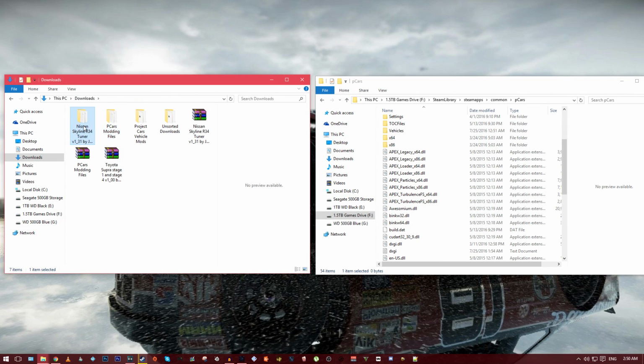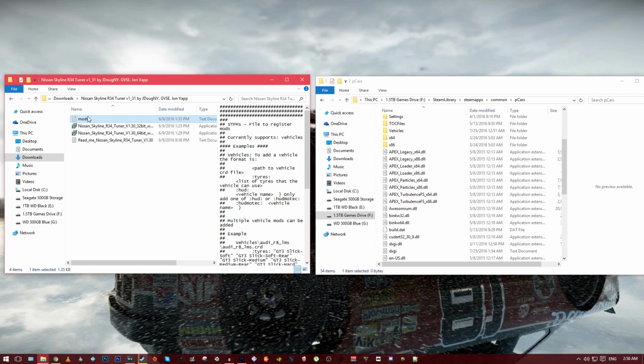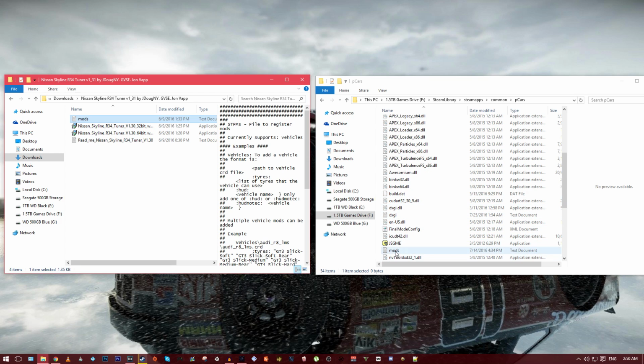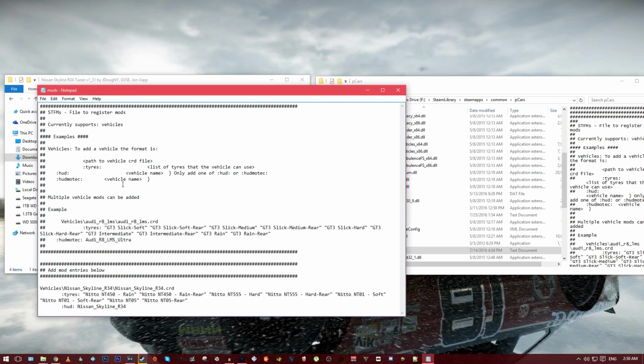So we can now come back to our Skyline folder and go back into the mods file we've copied. If we come to the corresponding mods file in the game directory, we've already copied the information, this bit of text at the bottom.